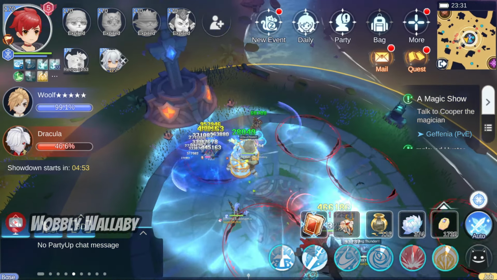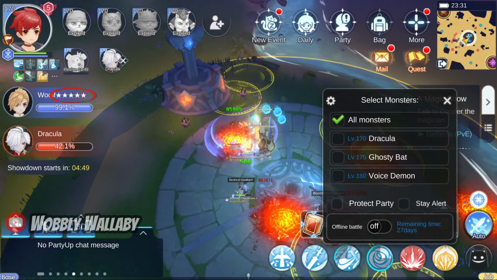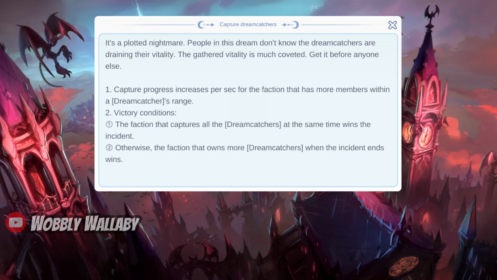Next, let's discuss the incidents in depth that you'll be playing. The more you win, the stronger your endgame boss fight will be for your team. First is Capture Dreamcatchers. This is like capturing points. If there are more members on the point, it will increase per second. If it's the same number of people on both sides, then no progress will happen. Whoever gets all 5 capture points wins, or if time runs out, whoever has the most.